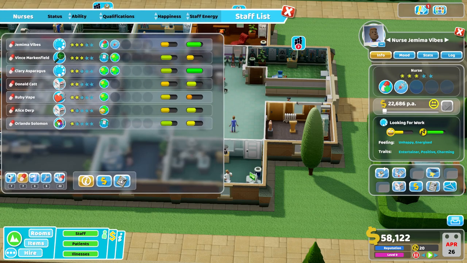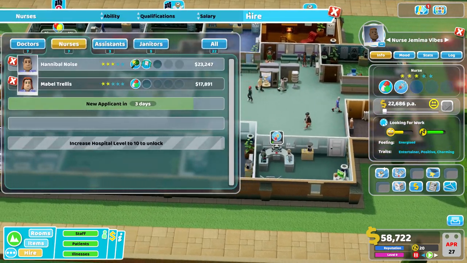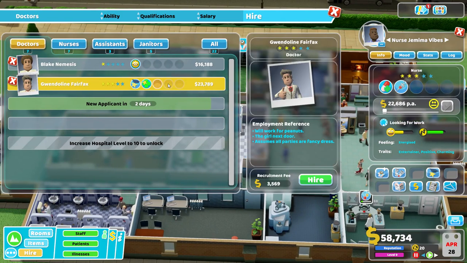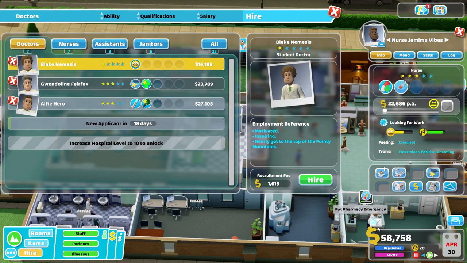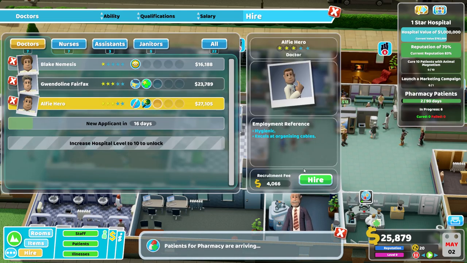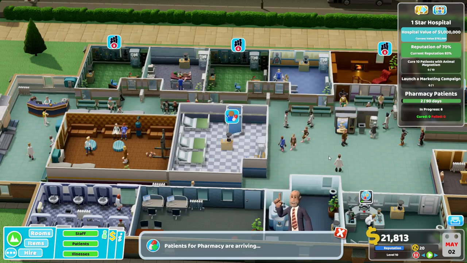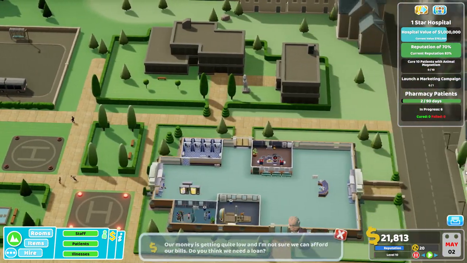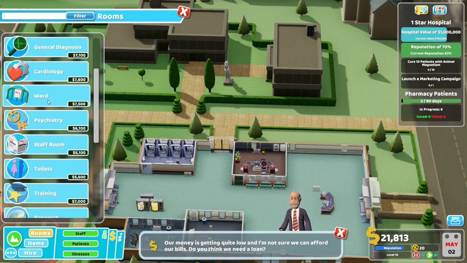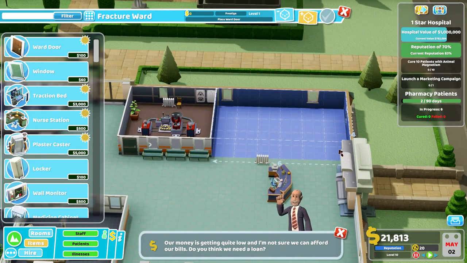Alright, let's counteract this a little bit. You can also do the things. Alright, I need some diagnosis nurses. Pharmacy, yeah, sure. Yeah, you can do it. Fracture ward. Alright, get the patient to wait. We are getting a little bit low on cash now. The fracture ward was not entirely unexpected.